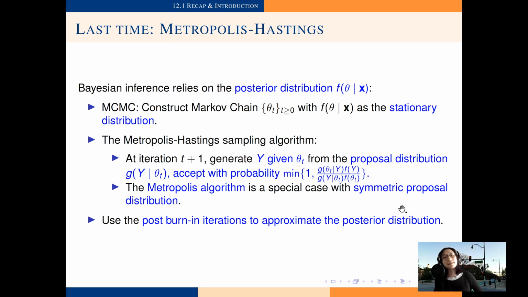Once we get the samples of theta obtained using MCMC, for example, using the Metropolis-Hastings algorithm, then after tossing away the burn-in, which are the initial iterations where we believe that the chain has not yet converged, we can use the post-burn-in iterations to approximate the posterior distribution of theta. We can also construct various sorts of point estimates, such as the EAP, which is the posterior mean.